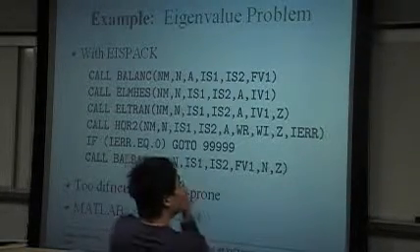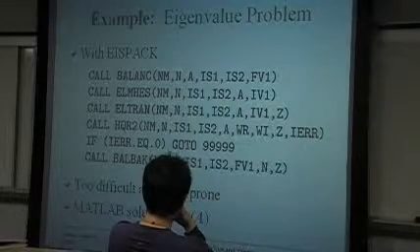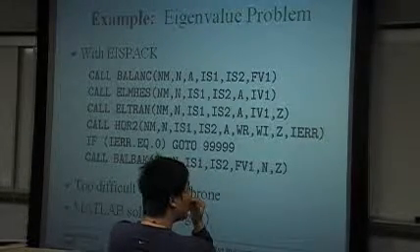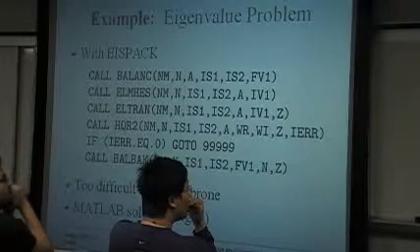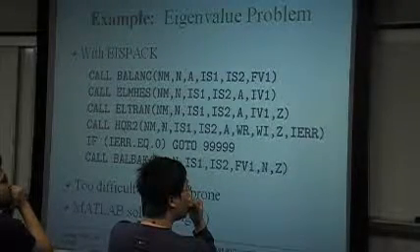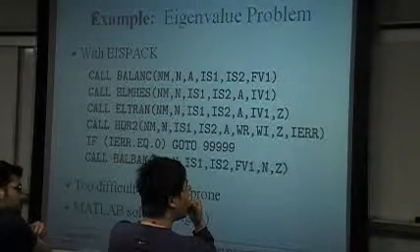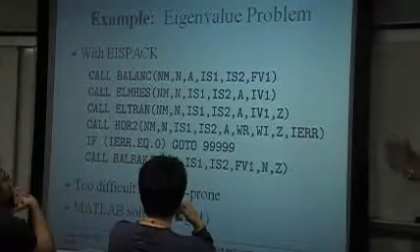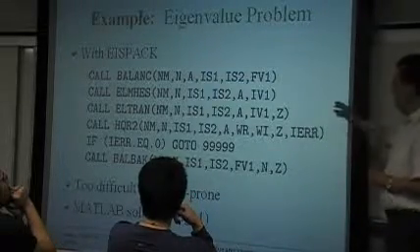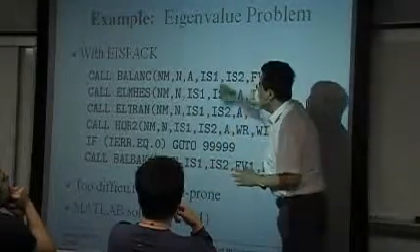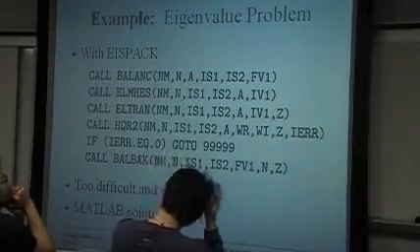The developer, or co-developer, of EISPACK and LINPACK, Professor Cleve Moler, when he taught courses in linear algebra, and expected students to use the packages to solve certain problems, found that they were too complicated to use. So he suggested a new way of solving this kind of problem. What he suggested is to write a computer program to accept a matrix in an easy way, and then use a single command to replace all the other commands to find an eigenvalue or measure. And this is the beginning of Matlab.